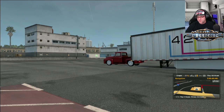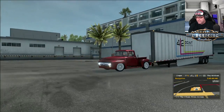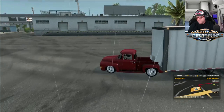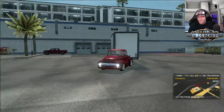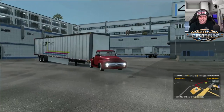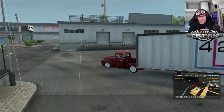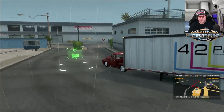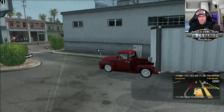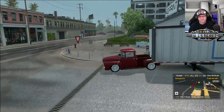we can pick up the trailer and we can drive around with it. The legs are scraping in the ground. It doesn't quite look right, but we're driving along with the trailer. Oh my goodness. Oh well, at least we know that this could be in the weekly drive. But we're not putting this in the weekly drive. We're just being silly is what we're doing.